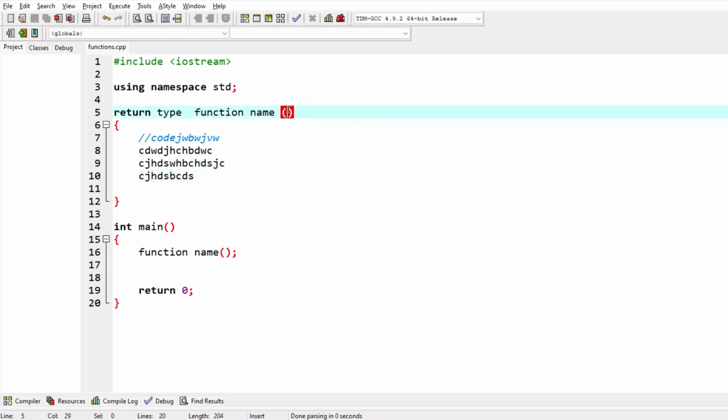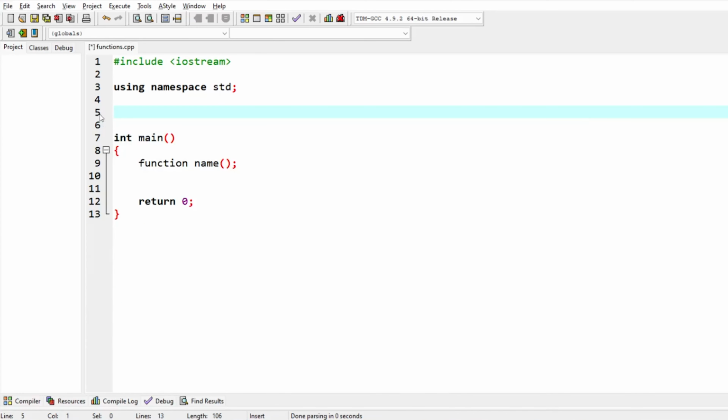And some other stuff is there, like you can use parameters inside as well, and the parameters will be the same like integer, float, it's up to you guys. So we'll see this stuff in the next videos, but today we'll just see a void function and print some stuff with that. So let's quickly get started with it.